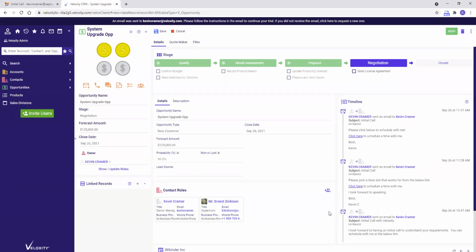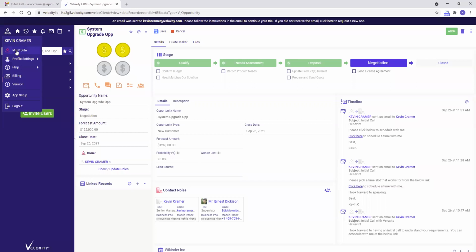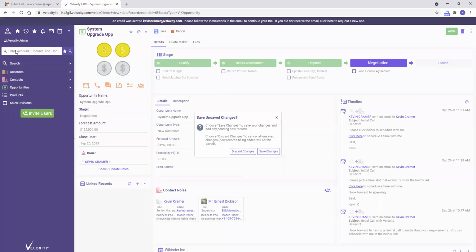Now, of course, it's more efficient if you can set up templates that actually do this, and I'll show you how to do that in a moment. But the first thing you have to do as a Veloxity CRM user is set up your availability. So you can't just let someone schedule it like 2 in the morning on Saturday, right? Unless you actually work at 2 in the morning on Saturday. So how do you set up these different time slots that are available?